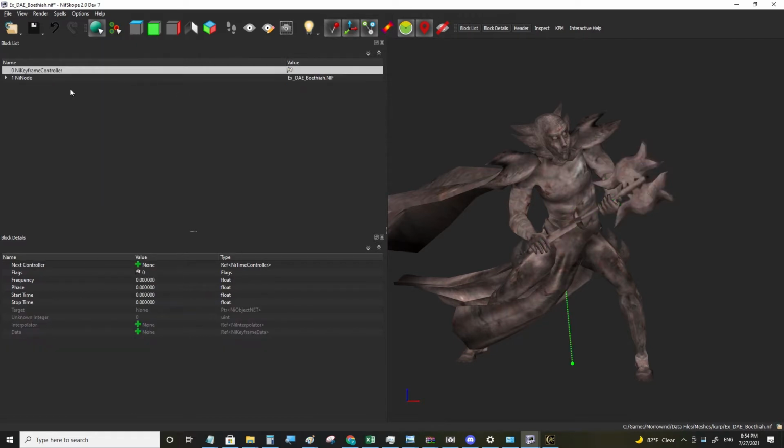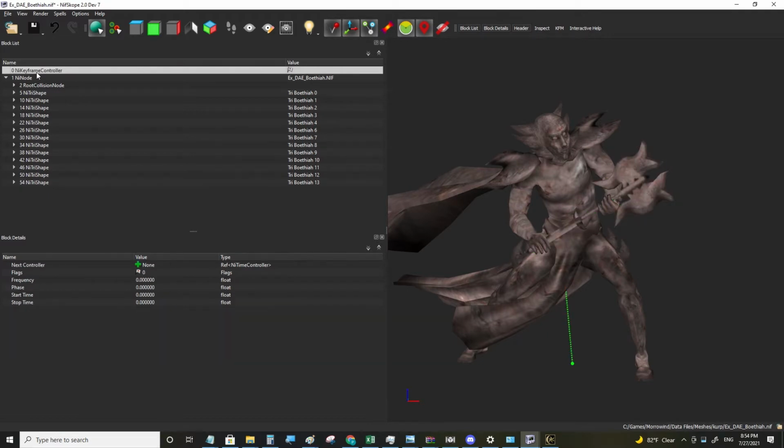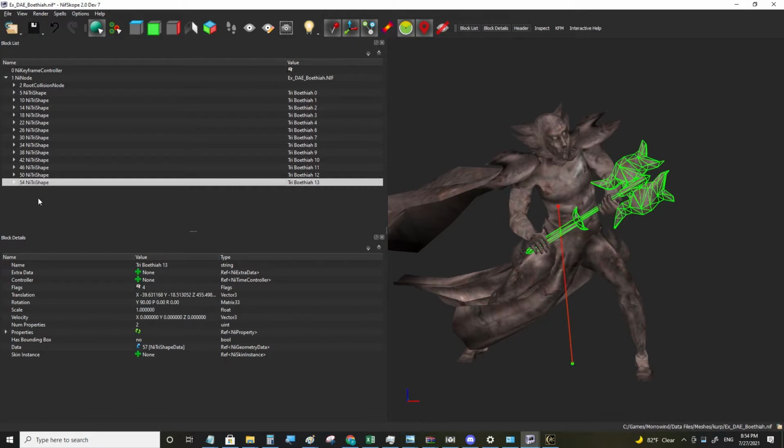Insert NiKeyframeController, and it will add it to the top of the file randomly, and we have to link the controller afterwards on this NiTriShape. So here this NiTriShape has a couple of properties, and we just edit these values.